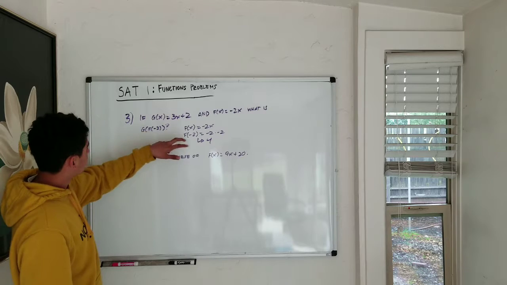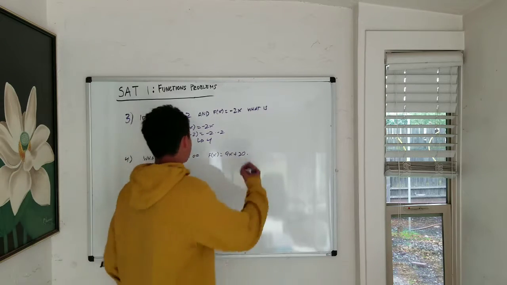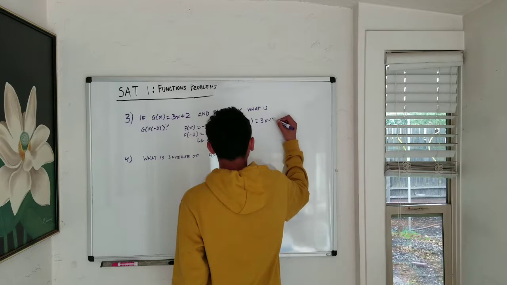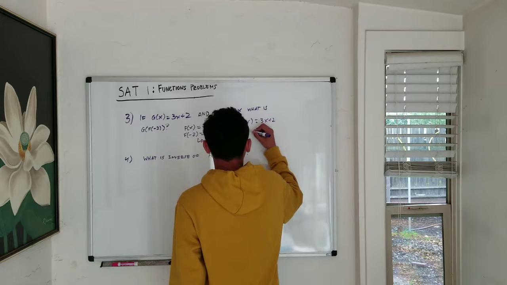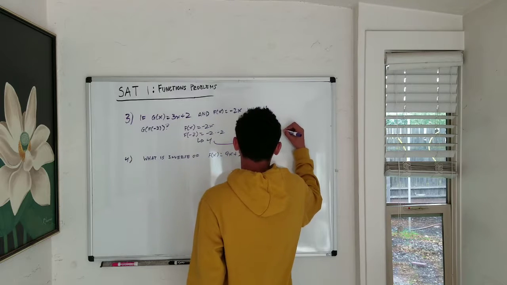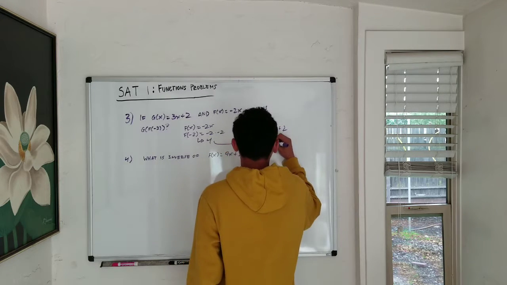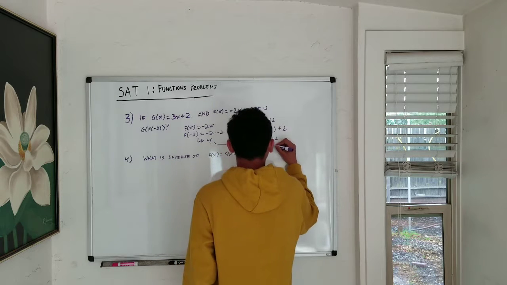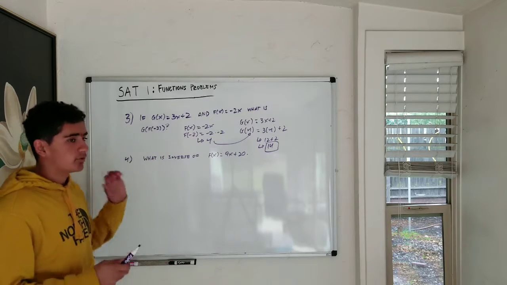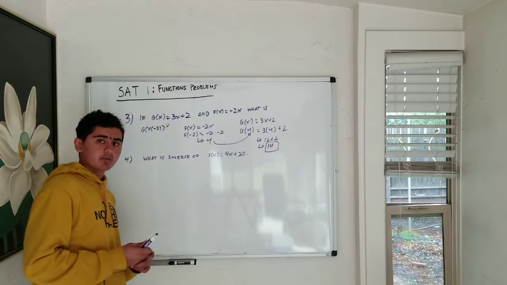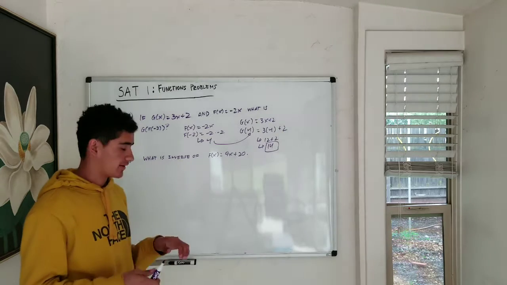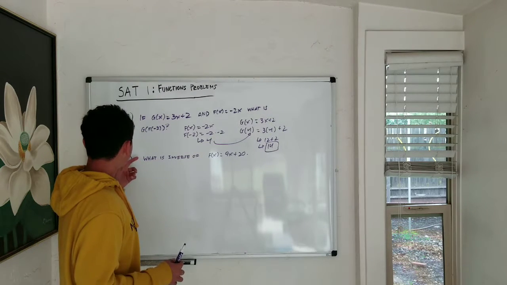Now what it wants us to do is, after you find that value, put it into g. So you take g(x), which is equal to 3x + 2. Then we make g(4), where we put that 4 in there, and it's going to be 3 times 4 plus 2, which is 12 + 2, which equals 14. And our 14 will be our final answer. Very simple type of problem, which should give you easy points on the SAT. But if you don't know it, it looks very complicated and is very difficult to understand.